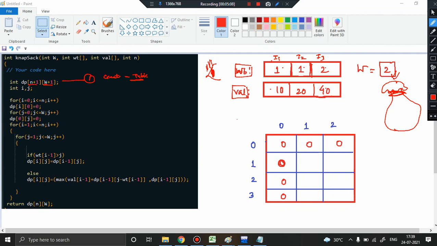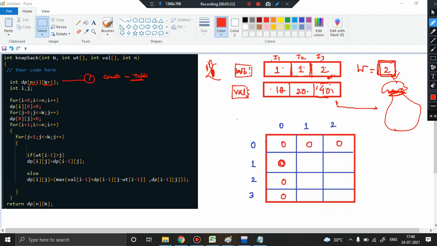elements as possible, right? So you can clearly see manually, if I say that I can just pick 2 kgs of item, which of the 2 kgs item will you pick up? If I pick up this 1 kg and this 1 kg, then I'll get 30 only. But if I pick up directly this 2 kg, I'll end up with a profit of 40, right? Much more than these two. So this is the good solution, right? To just pick up this item only, item 3.